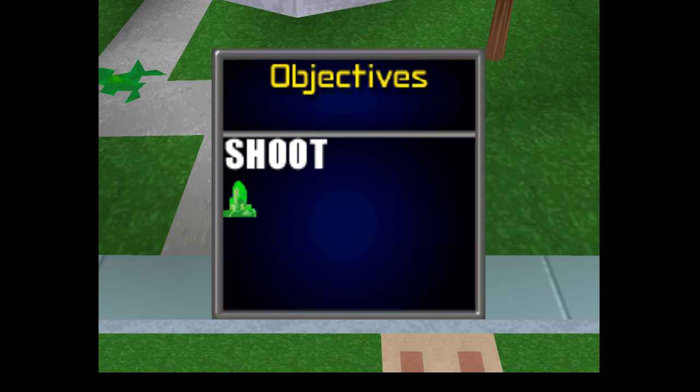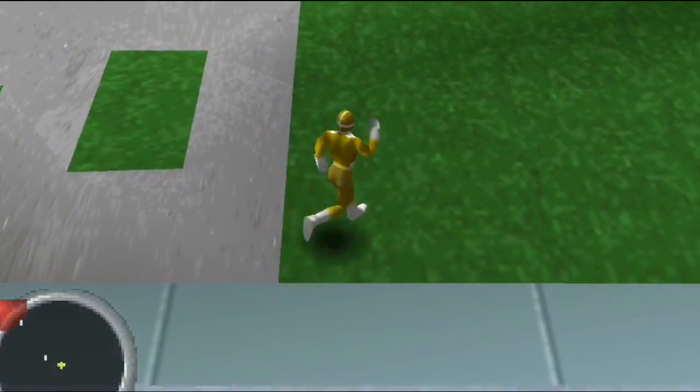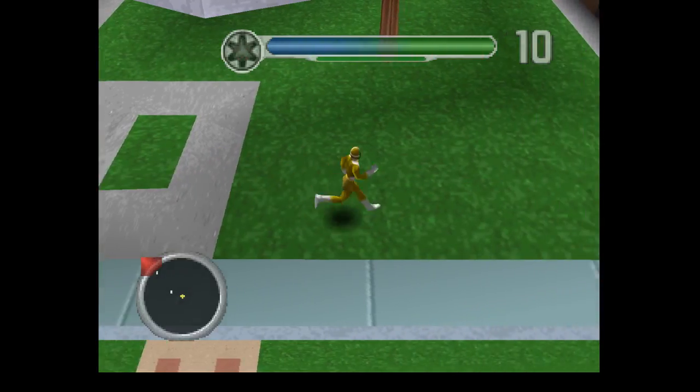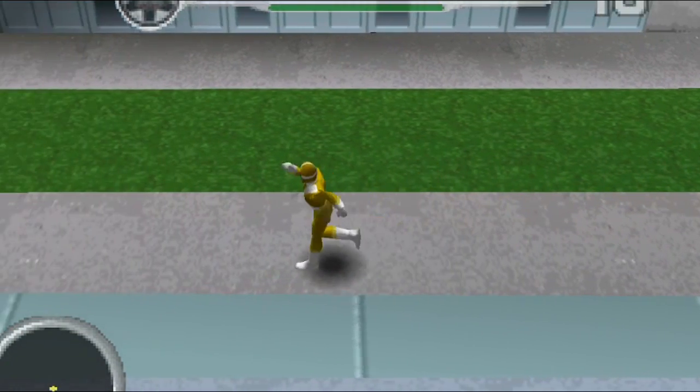Your first training challenge is with the Yellow Ranger, and... what? I think the Yellow Ranger has a wedgie. Look at the way she's running around all stiffly. Or maybe she had to use the bathroom before training and she didn't tell anyone.